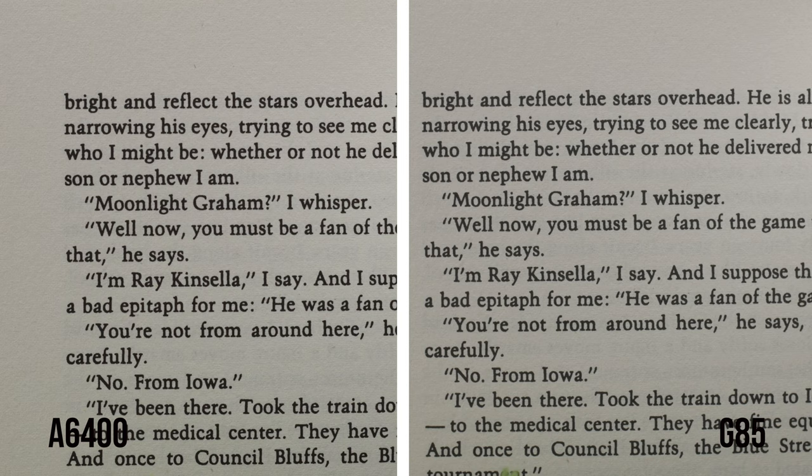For image quality, both of these cameras give you plenty sharp of an image out of camera. Both of these cameras have a 6K size sensor that downscales into a 4K image, and I feel like the Sony is slightly sharper in my test, but this could be because of the SpeedBooster that I was using on the G85 to adapt the same lens that was used on the a6400. When shooting in 1080p, the a6400 becomes soft, and this is much more apparent when you're shooting in 120 frames per second.